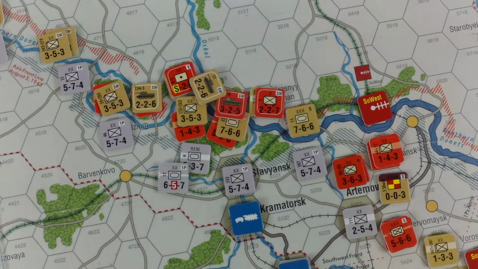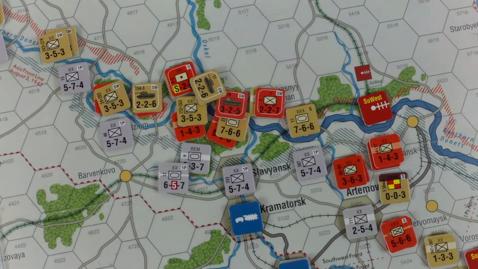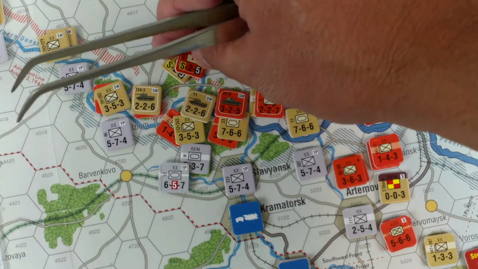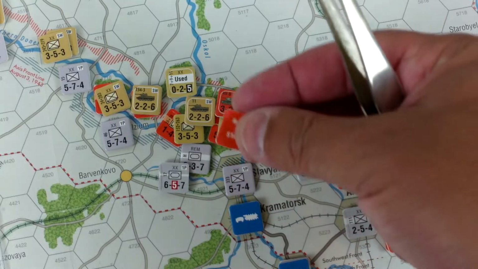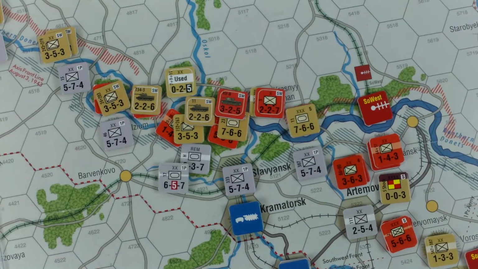All the armor shifts and stuff's canceled out. This guy does have an elite bonus, so that drops to 1 to 1. Goes to 1 to 2 because of the defensive fortification. But fortunately, I brought along 2 artillery pieces here. Flip them both. Don't worry, I'll clean this up. This guy goes to Stavka Reserve. So flipping those 2 guys brings us back up to 2 to 1.